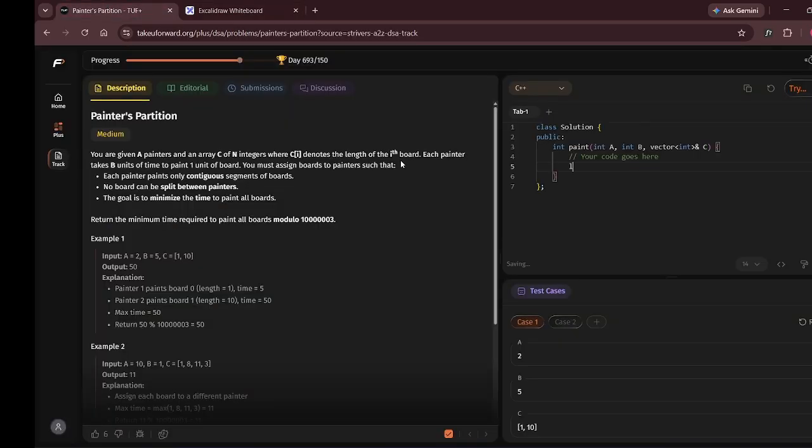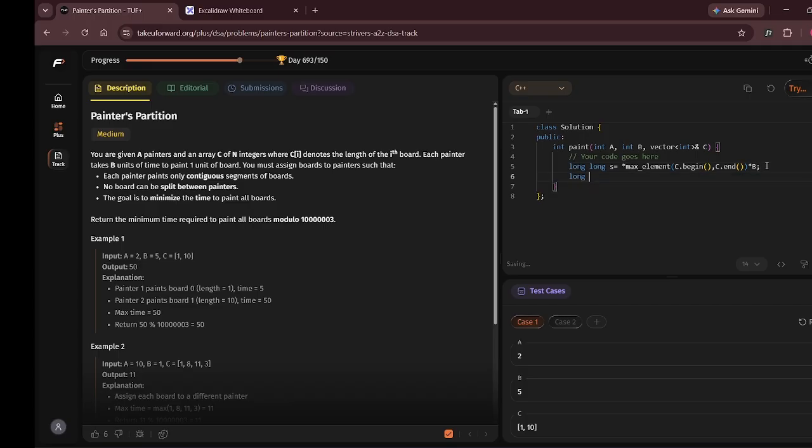We'll be using the long data type here so that it could prevent TLE. Start is equal to the maximum element of C.begin, C.end. That's going to become the maximum length, and then we'll multiply it by B. That's the total time taken.